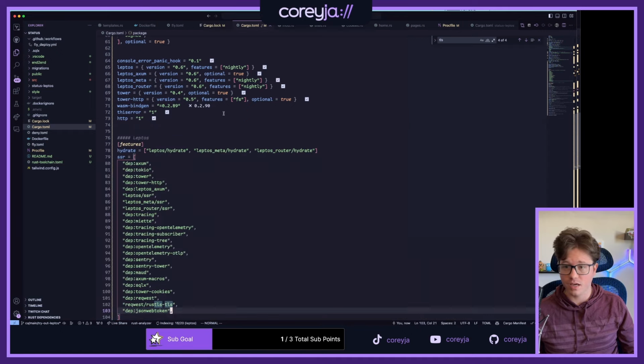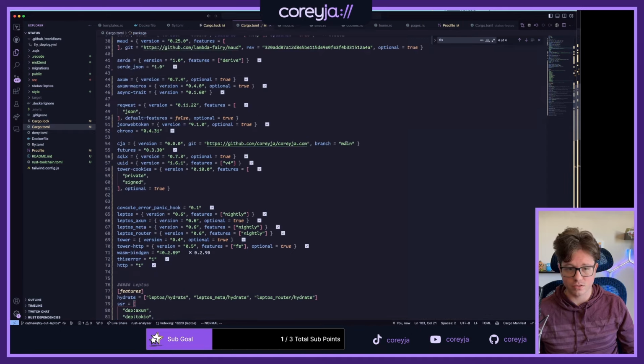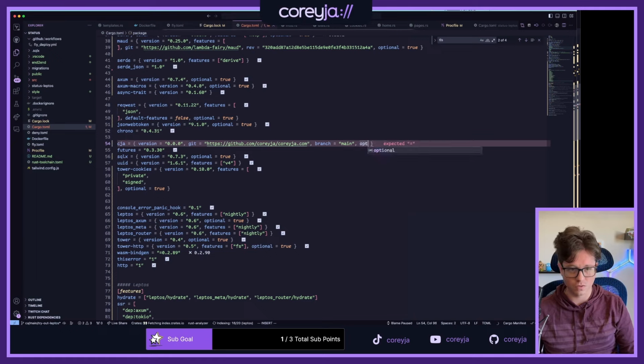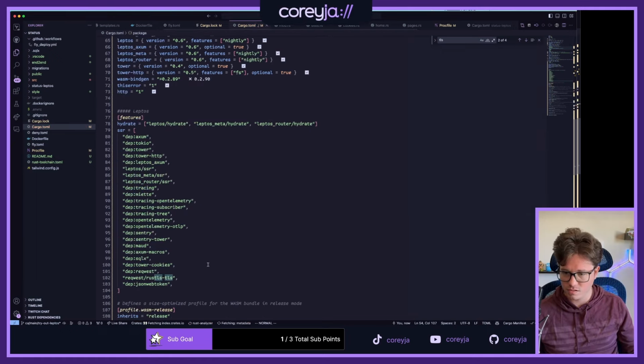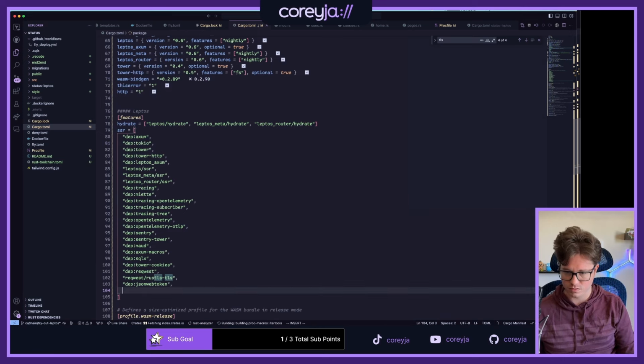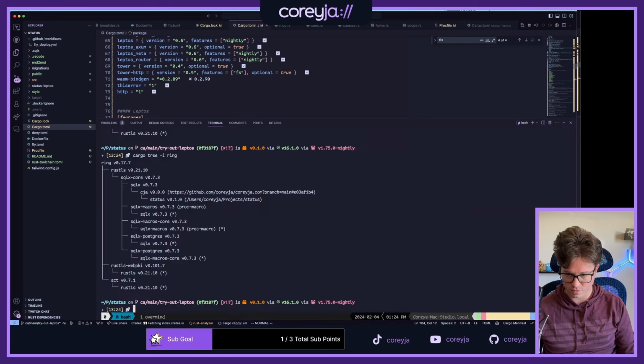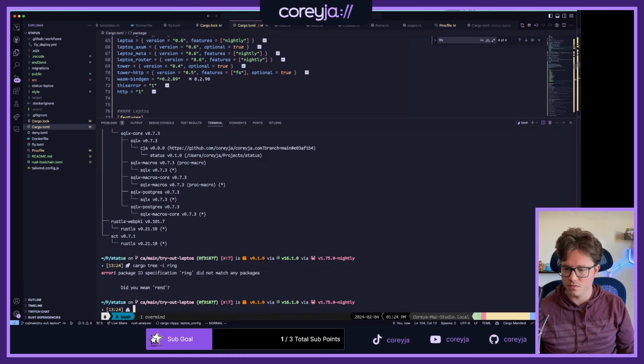Oh, CJA. Yeah, that's definitely backend only. Optional true. Dep, CJA. Hey, that might have been the last one I needed for ring at least.